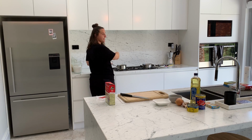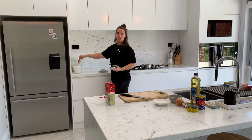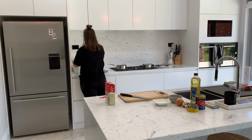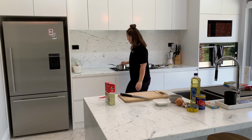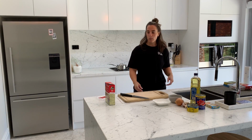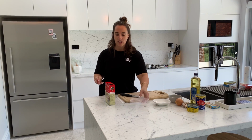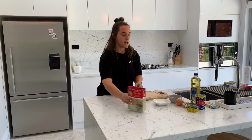Actually, I might just put a scoop of rock salt in there. This is optional for you guys. You don't really need to do it, but I'm just always in the habit of salting my pasta. And then you whack the lid on. While that's on to boil, we're going to cut up the onion and put everything else together so the sauce can get started.